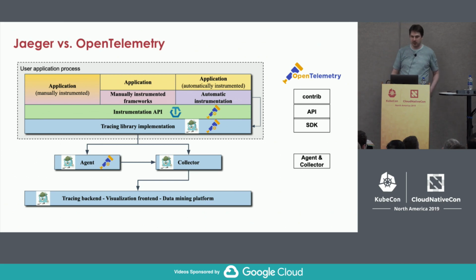And now we have OpenTelemetry that you've probably heard of a lot. You can think of OpenTelemetry as the next iteration of OpenTracing. It also is a merger with another project, OpenCensus, which was competing with OpenTracing, which was very unfortunate because no one actually wanted that competition. We want a standard way for everyone to instrument rather than everyone having to decide which way to go. And so OpenTelemetry in that sense is very similar to OpenTracing. It has a part which is an API only, right? And you can implement that API yourself or you can use an SDK which comes by default with OpenTelemetry.